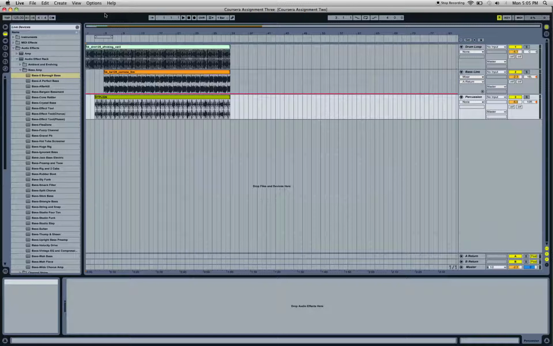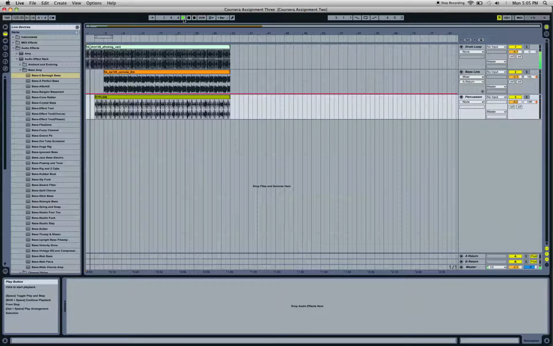In other applications, you could simply combine tracks into one submix track to save on your visual interface space and have a more clear interface to work with. Now here for this example, I've created a drum track, a bass line, and a percussion loop, and we'll go ahead and listen to them separately.